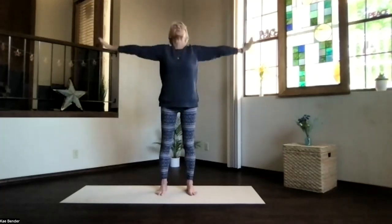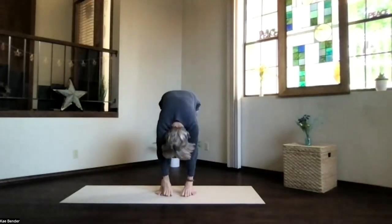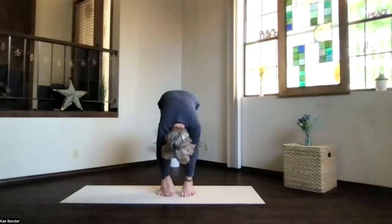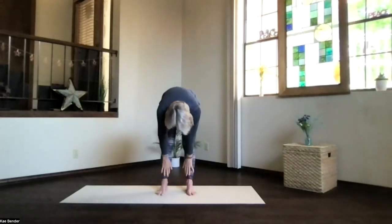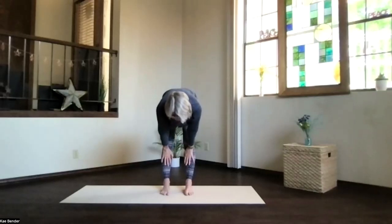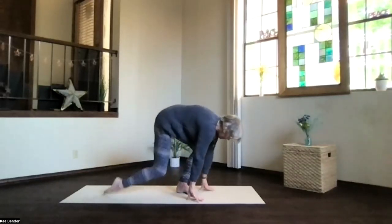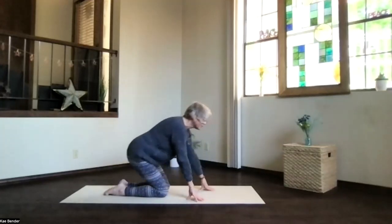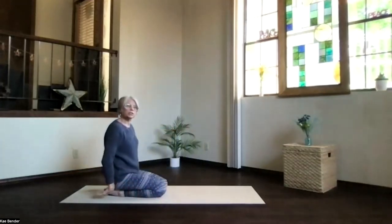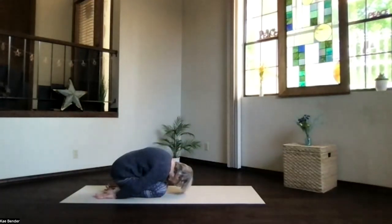Swan dive forward. Pivot on over into rag doll. Take a moment there, just hanging, relaxing, letting everything release. Slide the hands up under your knees into halfway up stretch. And then bending your knees, come to the floor into child pose transition. Hips to your heels, hands palms up, and forehead to the floor.